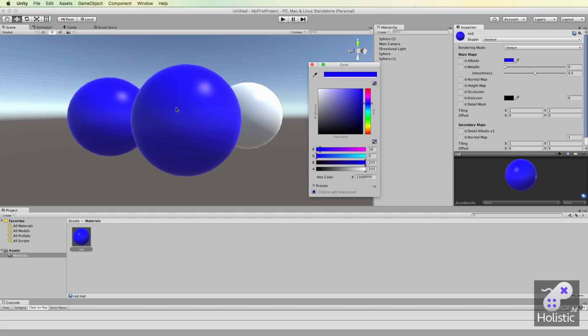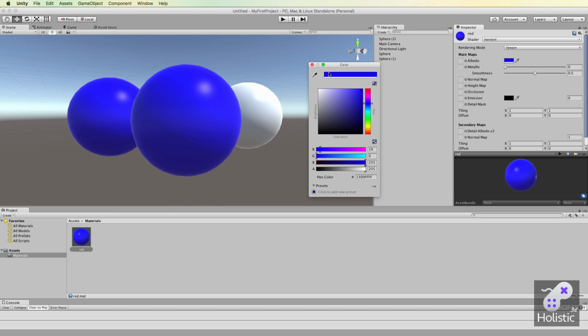But see what it does? It also changes this sphere as well, because both of these objects have that material on them. You don't just paint something with a material and then it's forgotten about. So it's a live attribute that if you change any game object's material, if that same material is on any other game object, it will also change. So if you want to have these two spheres different colors, you need to have another material.